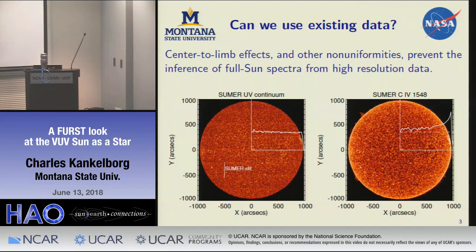And so if it's any help, you might look at the diagram that I mysteriously put on the board earlier. On the horizontal axis, I have wavelength from 1,000 to 2,000 angstroms. And then on the vertical axis, I have solar radius from 0 to the radius of the sun. Now, I don't really mean for that vertical axis to only denote radius, because, as I said, there's also this matter of different kinds of phenomena on the disk, right? Like active regions and quiet sun. But the horizontal bands that I've drawn there represent the idea of essentially trying to piece together a full disk spectrum using a few pointings, not very many, on the sun.